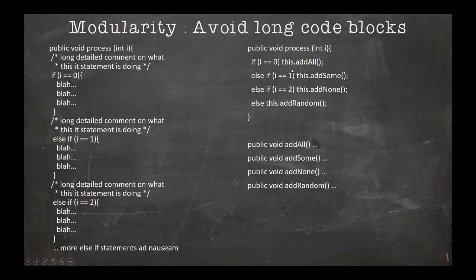On the right-hand side, we are going to try and use appropriate method names that will describe what is going on in that block, and we will extract the code that was inside the if statement into a method. Now we've got one line if statements, and we can clearly see it's an if, else if block. And if we want further information, or where the comments would go, we would now take the comments and put them down in the methods, so that it's not breaking up the program flow, making it readable, and making it obvious if a mistake has been made.